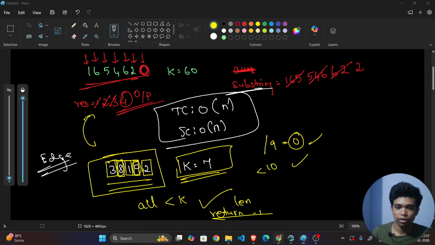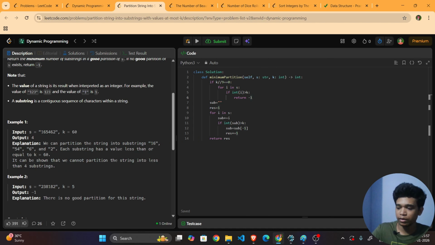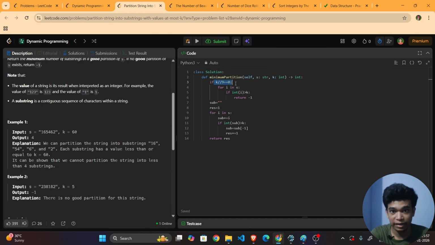Fine. So let me show you the code so that it will be more clear. So see here, this is going to be Python code. If you want Java or C++ code, just go and search in the description. So see here, first of all I am going to check for the edge case. If it is a 1 digit number, I want to go through all the values in the given string, and I want to check whether all the values are lesser than or equal to k.